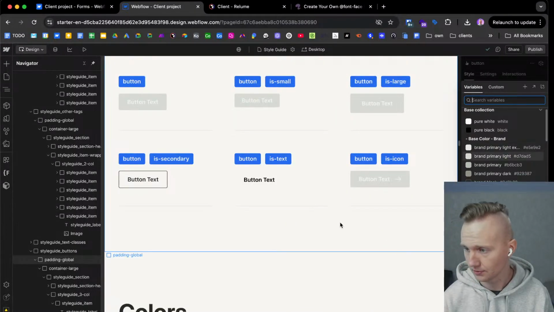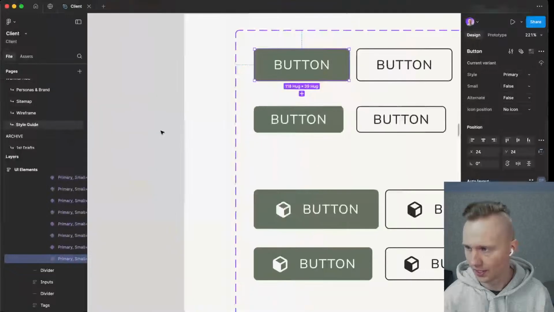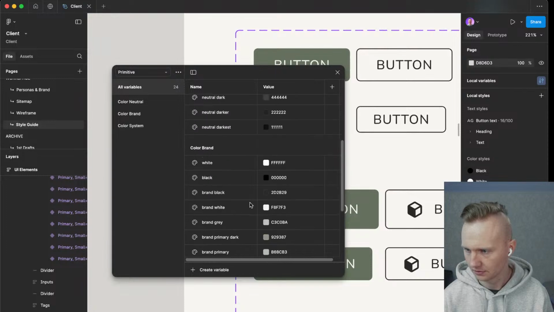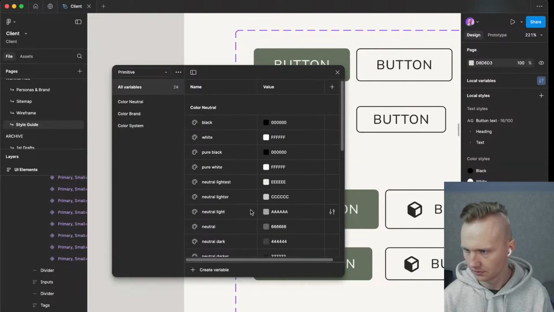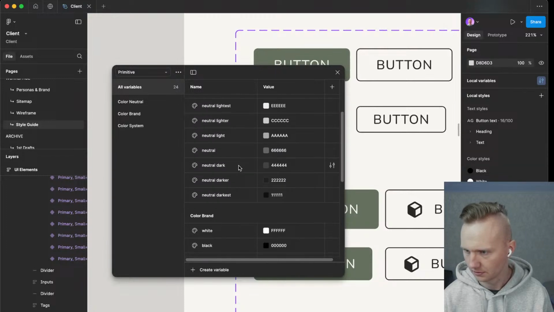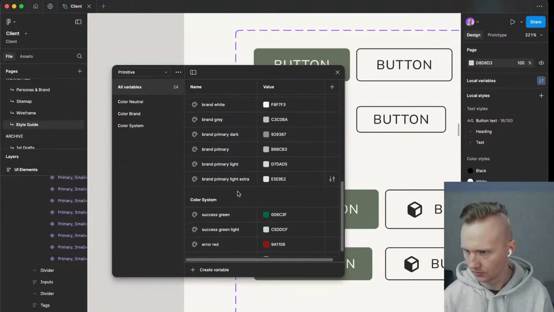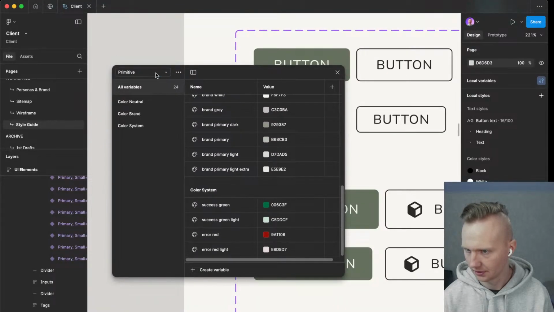Okay, I do not have the extra dark, so where local variables. I'm missing one right here.